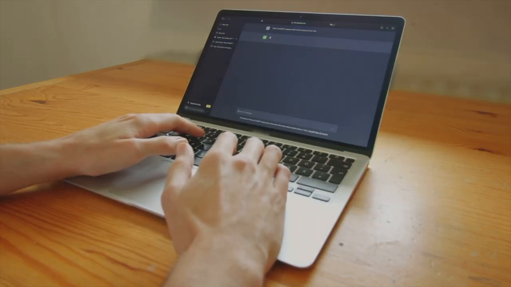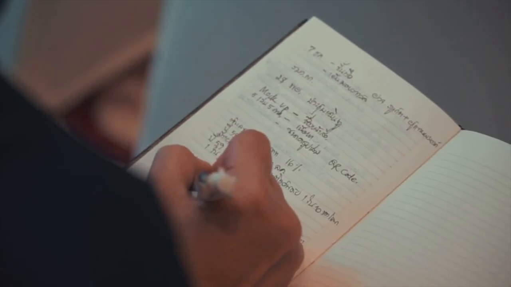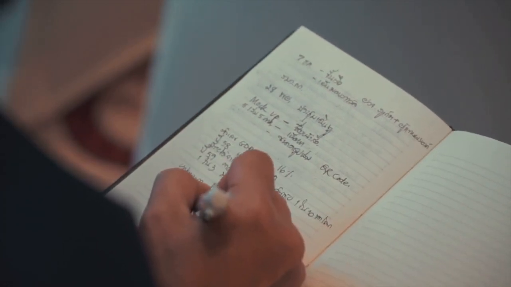If you've been using ChatGPT but only type a few prompts and stop there, you're missing the real power of this tool. Today, I'm going to show you the three main levels of ChatGPT: chats, projects, and custom GPTs. By the end of this video, you'll know how to organize your work, build your own mini assistant, and get results way faster. So grab a notebook, because you're about to start using ChatGPT like a pro, even if you're brand new.